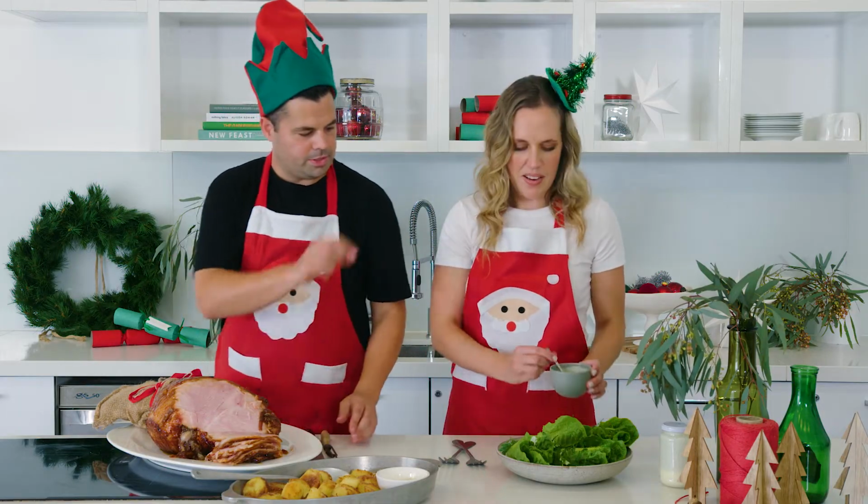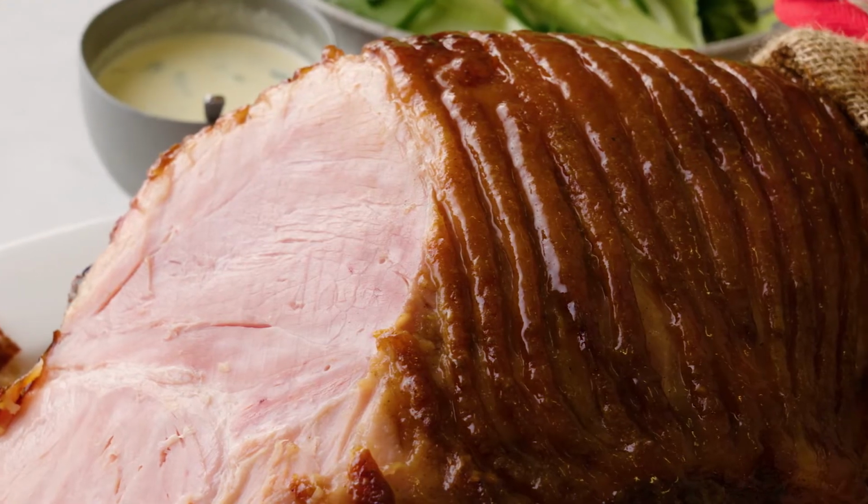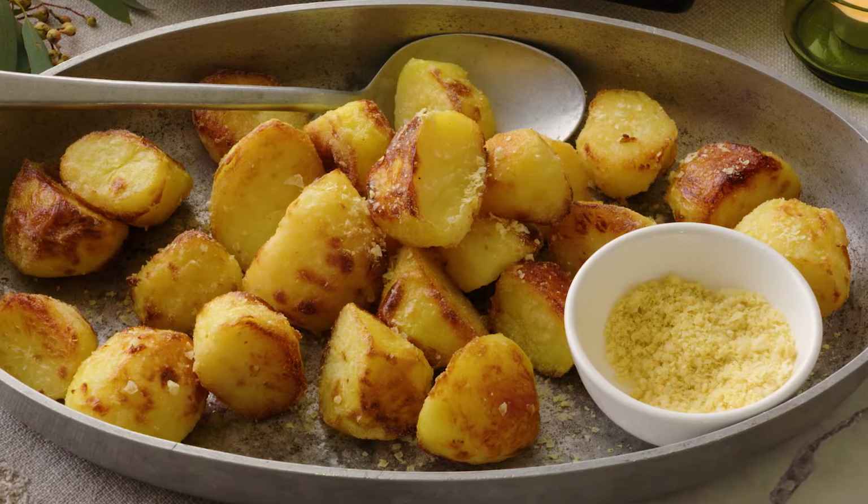Definitely. All we need to do is finish dressing the salad, top up our glasses of wine, and that's a pretty epic feast, I think, for Christmas. I would be very happy if this was on my table on Christmas Day.